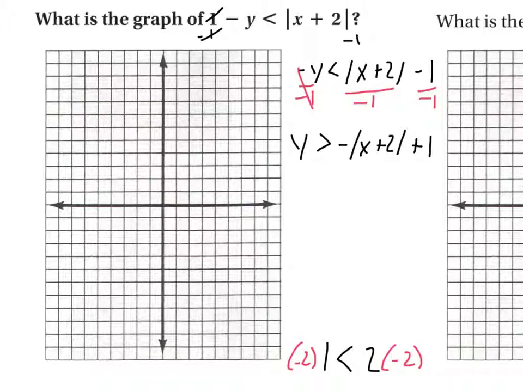So when you divide by -1, it doesn't do anything to the absolute value? No. Basically, you're thinking of there being a 1 out in front already, and 1 divided by -1 gives you -1. So you just have the -1 sitting out in front now. All right, so where's our vertex here? -2, 1. What's the slope of the right side? -1. So we go down 1, right 1. Mirror those to the other side.